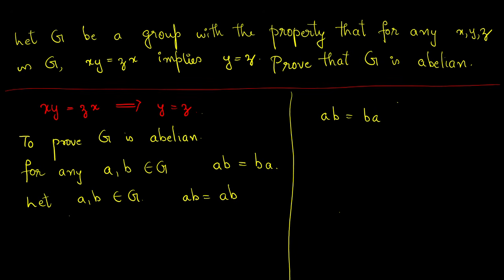We know that G is a group and for any element A, A inverse will exist and we can multiply on both sides by A inverse, right? So we'll have that A B A inverse will be equal to B. If we somehow show that this is true, A B A inverse is equal to B, then we are done, right? Then by multiplying on both sides by A, we will get AB is equal to BA, right? So this is our motivation. We have to show that A B A inverse is equal to B. So somehow if we introduce this A inverse, then we have a way to go about it.